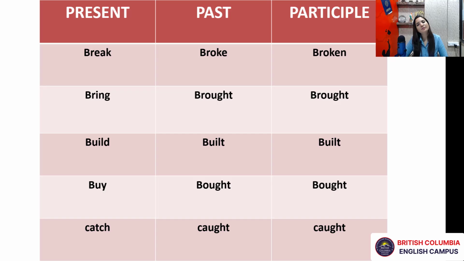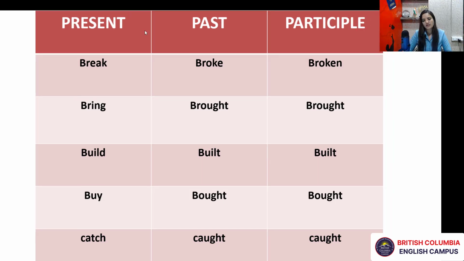And the past form of buy is bought. So let's create a sentence onto this. I bought a lot of grocery items yesterday. I repeat, I bought a lot of grocery items yesterday. And the participle form of buy is also bought. So let's create a sentence onto this. The sentence is, I bought gasoline for my car. I repeat, I bought gasoline for my car.